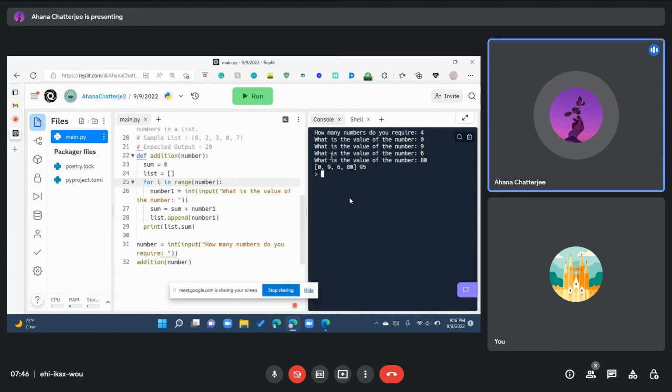And then in the for loop, you added the function for the value of the number, and you put sum is equal to sum plus number one, because it will add all the numbers in the list, and you printed it. And outside the function, it was how many numbers were required, and lastly you called the function.